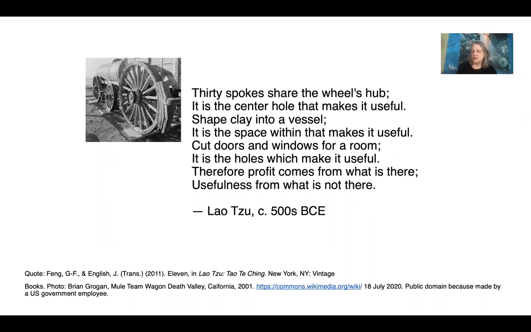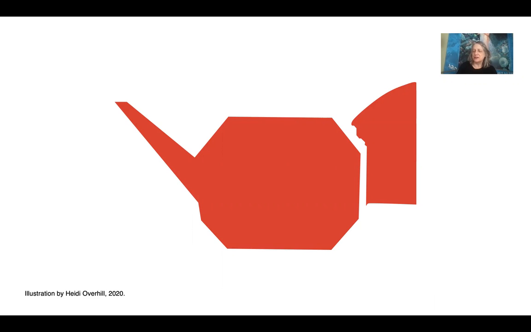But negative space is also functional. Here is a quote from the philosopher Lao Tzu, quoted by Victor Papanek in his book Design for the Real World. He points out that a wheel is a lump of material, but it's the hole in the middle that makes it useful. Similarly for the clay cup — it's the shape defined by the clay that holds the liquid. Looking at Dresser's teapot, the important negative volumes include the space where you put your hand through the handle, the space that holds the tea, and the spout, which goes up a little higher so the teapot doesn't dribble on the table when you set it down.